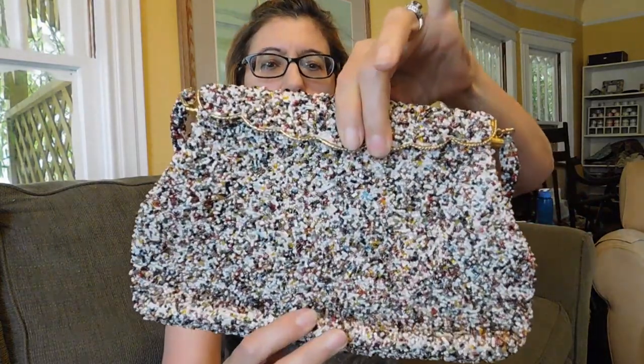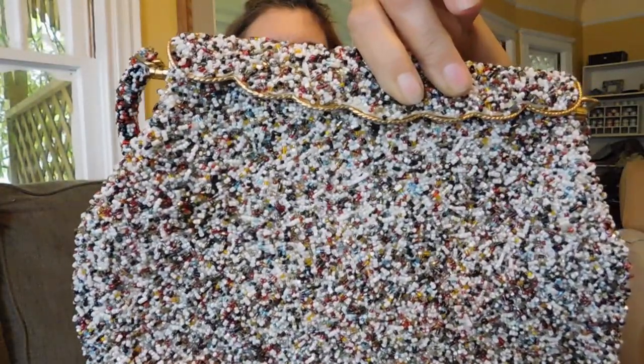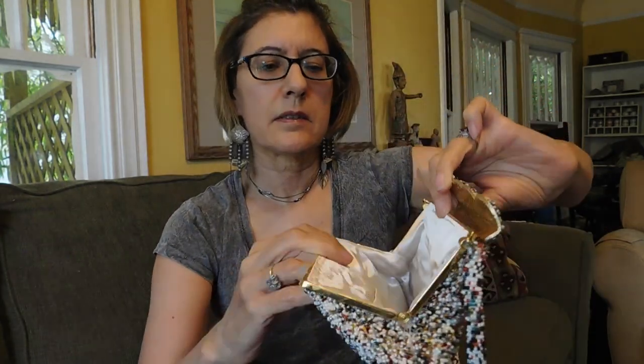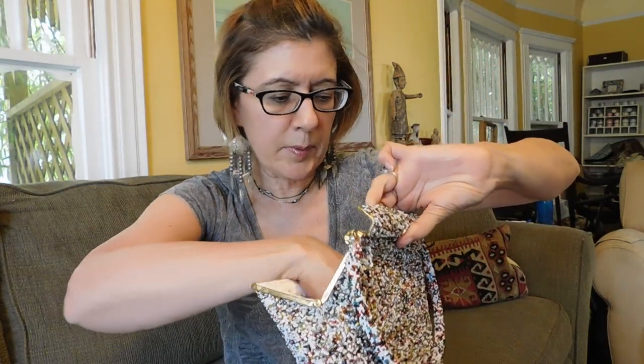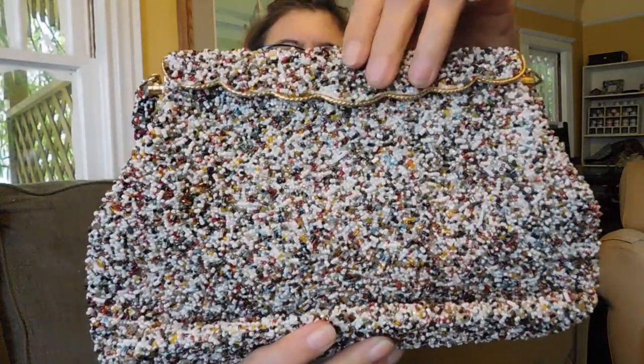We have a purse. I thought the design of this was quite unusual — kind of a confetti seed bead conglomeration. This is a made-in-Hong-Kong bag. You can see it's satin lined and it's pretty clean inside — I don't really see any obvious marks. There's a piece of tape there — probably where the price tag was. And I paid $10 for that. Seems to be not shedding any beads or anything.